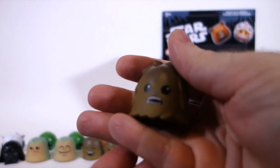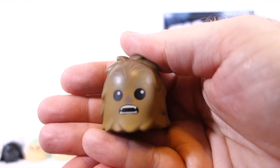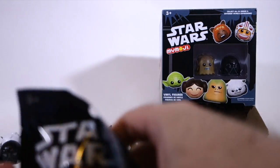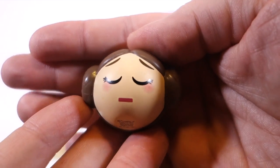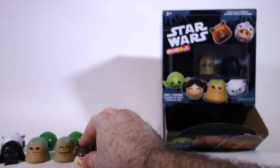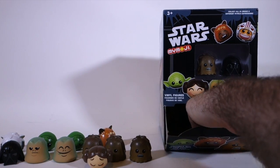And we have what is presumably the third and final Chewbacca. I'm not exactly sure what he's doing here, but he looks a little bit upset. What is this? We have Leia, who is, I guess, sad or sleeping even. Oh, she's got a little bit of a flat spot on the bottom of her head here, but it's not much, so she tends to roll around a bit.